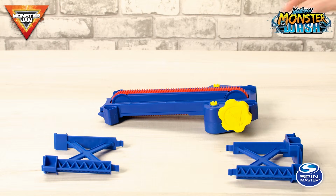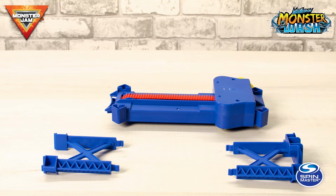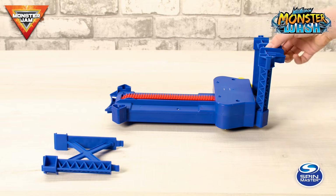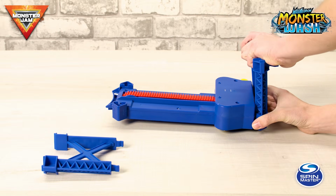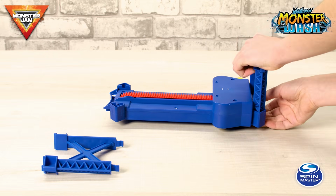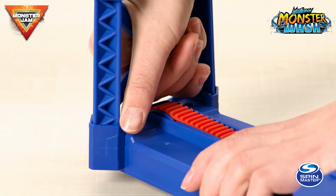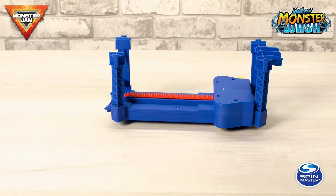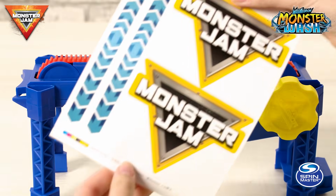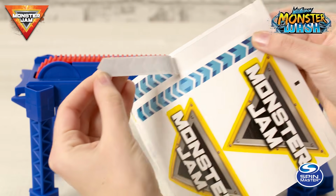Now attach 4 posts to the bottom piece of the brush scrub. Line up the posts to the inserts located on the underside and snap into place. Time to add stickers. Add stickers to both sides of the conveyor belt.